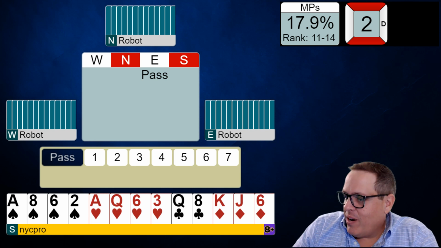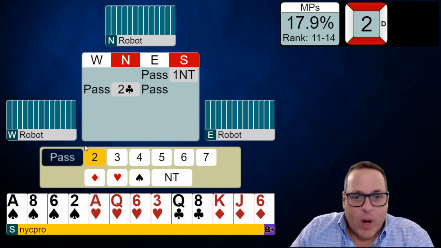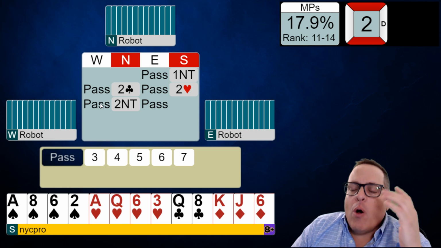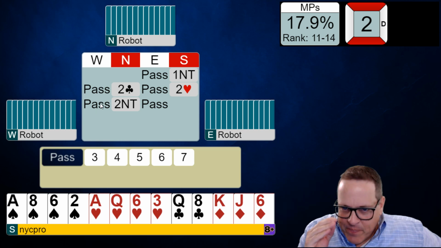Let's dance. We are looking at an easy 1-no trump opener on board 2. Stayman, recognize when we have 4-4, we always bid hearts first 100% of the time, right? We do this because, and this is, oh, thank you for doing this, Mr. Robot. You're amazing. All right.